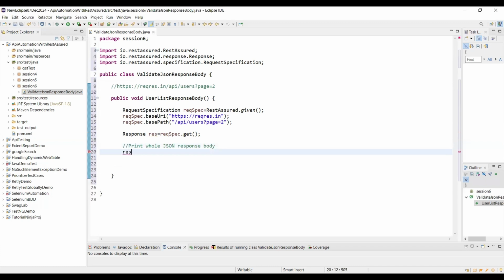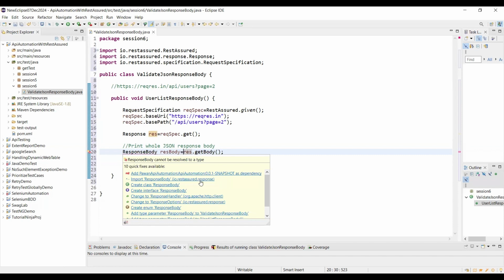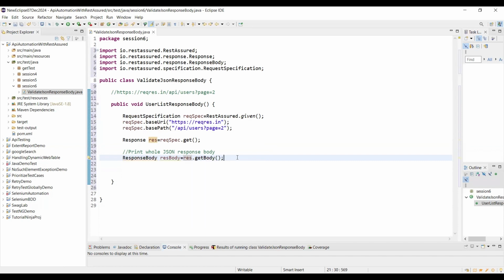So res dot getBody. So what will this return? This will return the response body. Okay. We can hover on this and we can import ResponseBody from RestAssured.